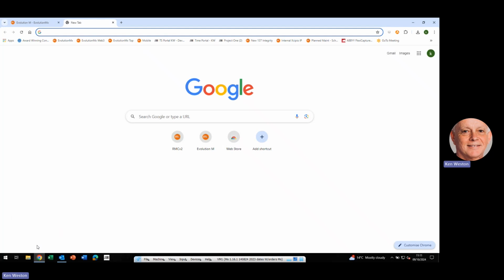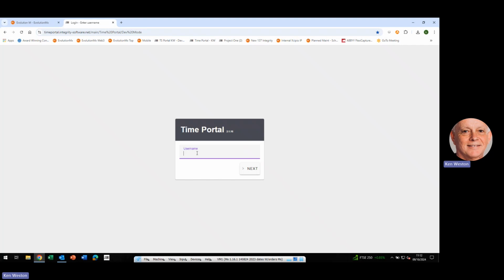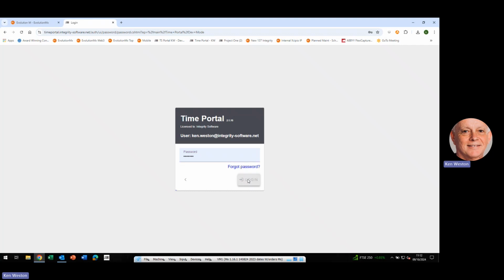Time Portal then can be accessed through a web browser, as I will do in a moment, but more likely it's going to be accessible through a mobile device, such as a tablet or probably a mobile phone. So I'm going to access it through a browser and just pick up the option for Time Portal. It allows you to access this through an email. So this will be your work email address and it'll be linked to your employee record within the payroll. So I'll be able to select that so as it can approve me for use of the Time Portal with an appropriate password, of course.